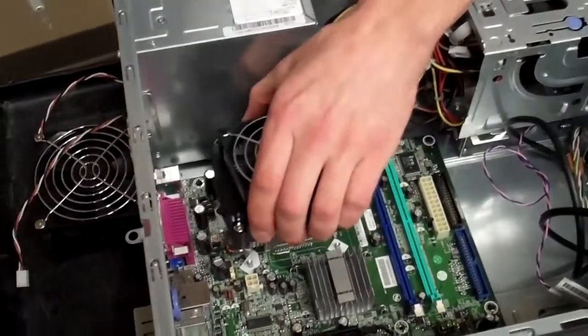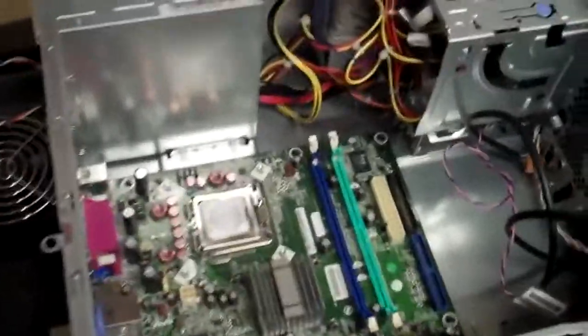Okay, so once you get those unscrewed, it should just lift off like so. No big deal. Put that off to the side. Okay, now right here, you've got your CPU, and you're going to want to get that out so that you can put it into the new motherboard.